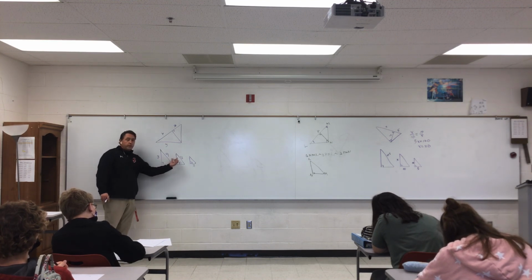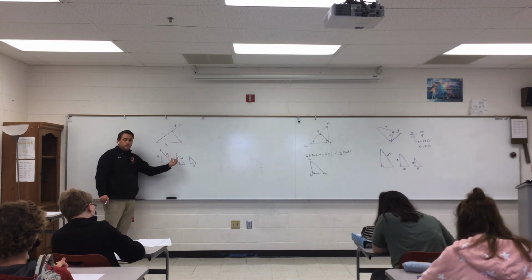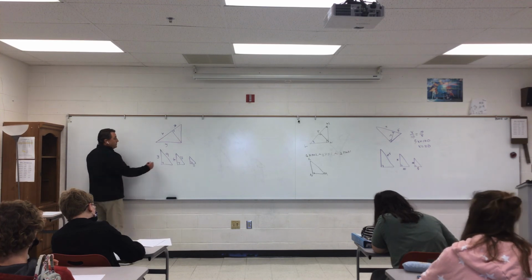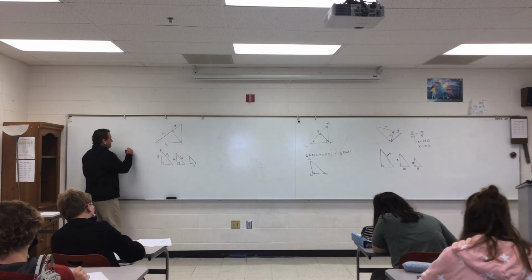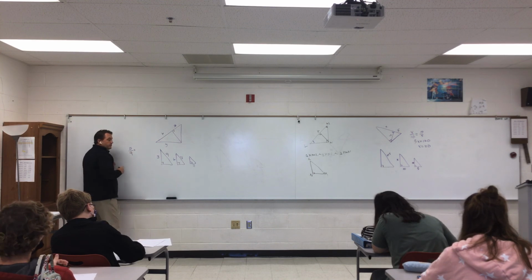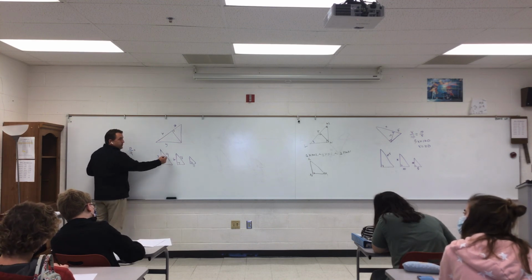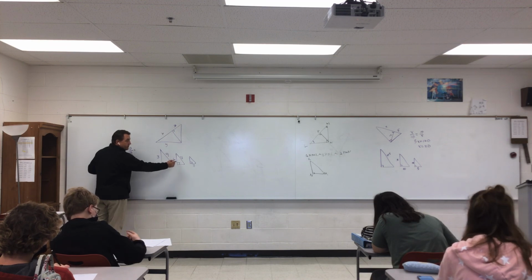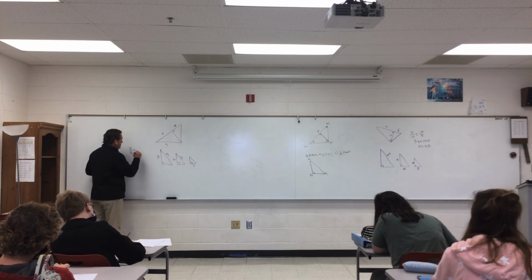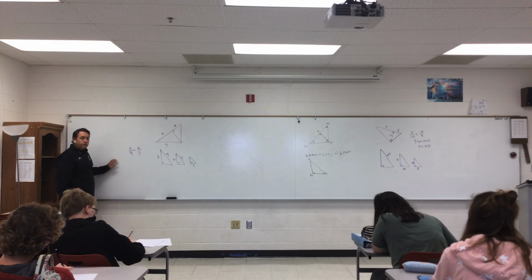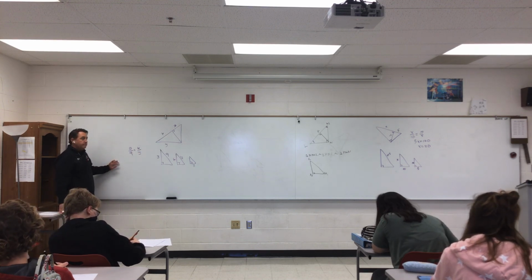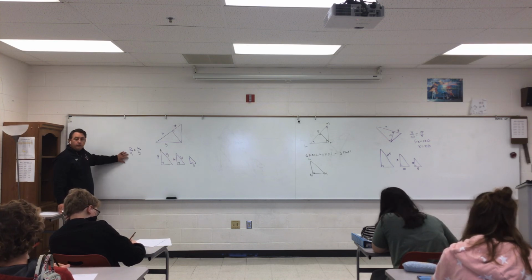So these are the 2 we're gonna use right here. So I'm gonna put y over 9. Okay, so I went the long leg over the hypotenuse, right? So I gotta do the same thing here. A longer leg over the hypotenuse. So that's my proportion to use there. Okay, once I get that, now I can cross multiply.